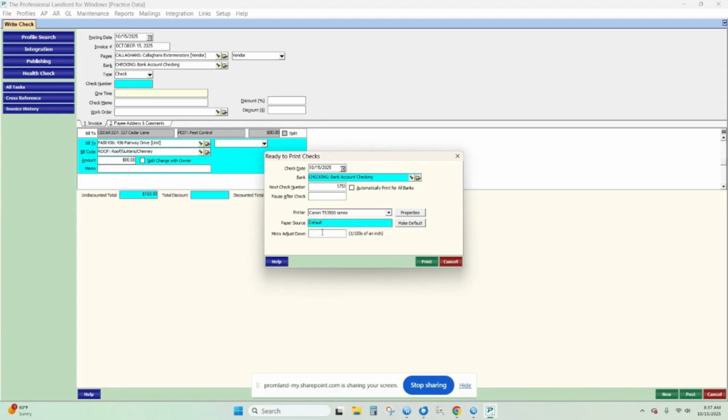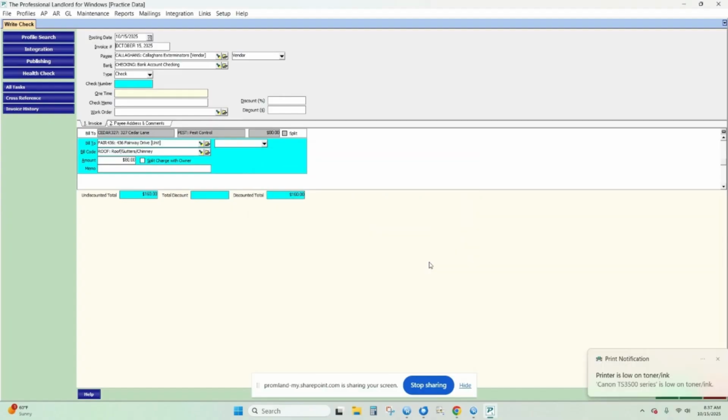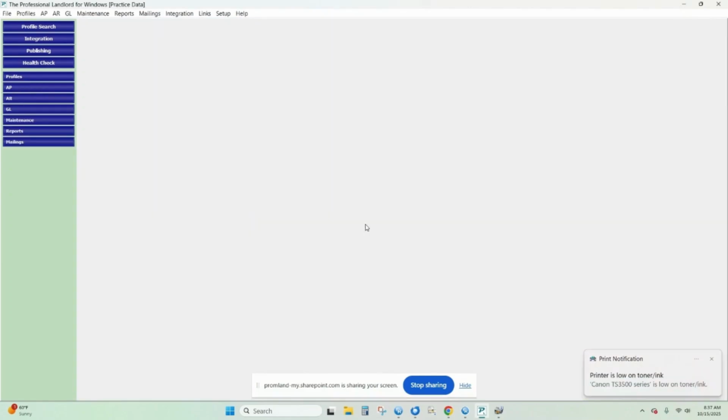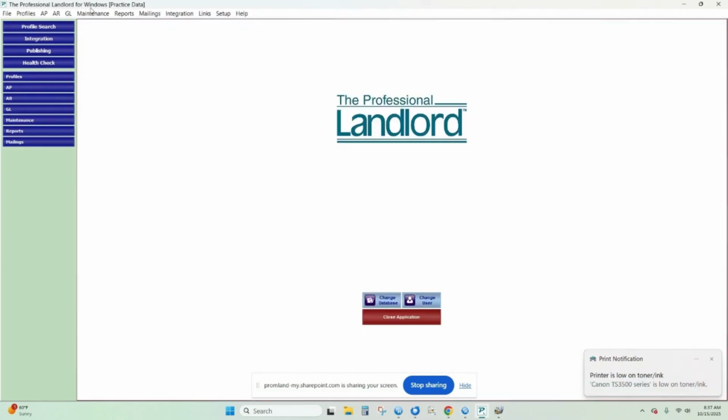If your printer starts printing early or if your printer starts printing late, then you can use a -10 to bring it up 1/100th of an inch, or a +10 to move it down 1/100th of an inch. Once you click on print, it'll send it to the printer. You just click OK, and you've entered in your single check.